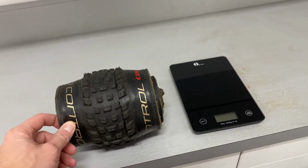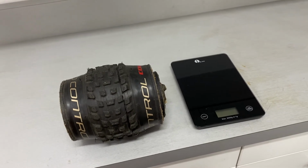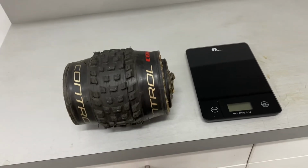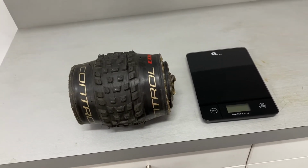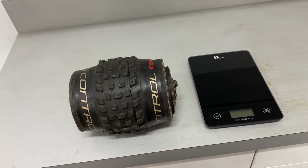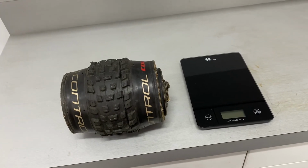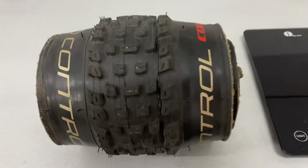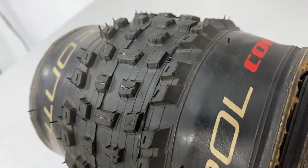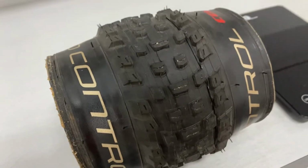The control casing does offer a little bit more protection than the S-Works. But again, it was a front tire, never really had any issues, never had any tears, cuts, flats. It was a very durable tire. So this control casing is probably the best option for even light trail use, because it is a little bit lighter and it is pretty supple. So let's get a little close up here of the knobs. Still see some of the molding spikes on it because it's in pretty new condition.